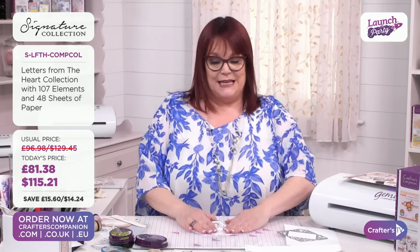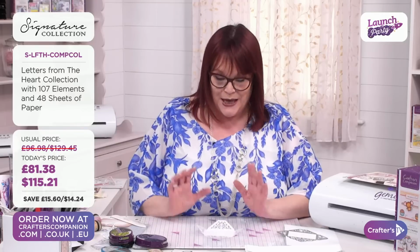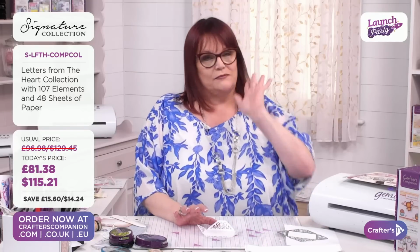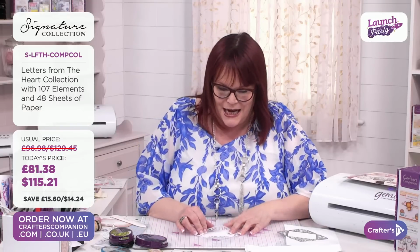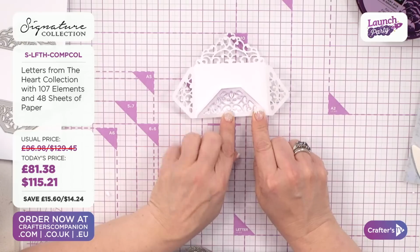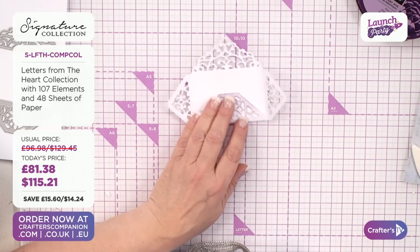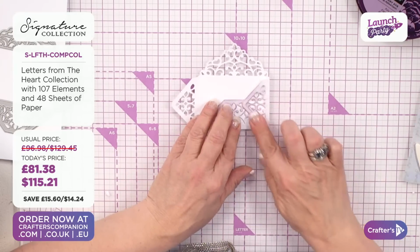Now, talking of this, for me it is just absolutely beautiful and so easy to put together as well. So if you've missed any of the shows, I'll show you how easy it is. Literally what you can see is the die cut itself. All you're going to do is fold this piece here over the top, and then take your tape pen or your dotty tape pen or whatever you want to add that together. Look at that.